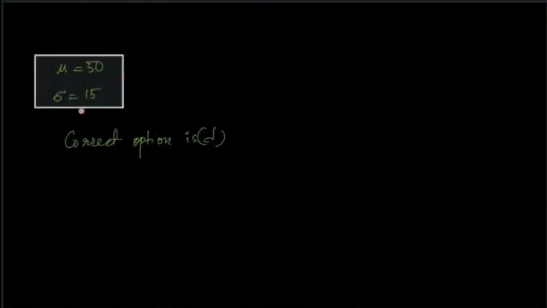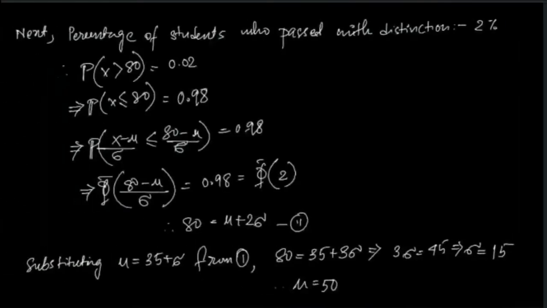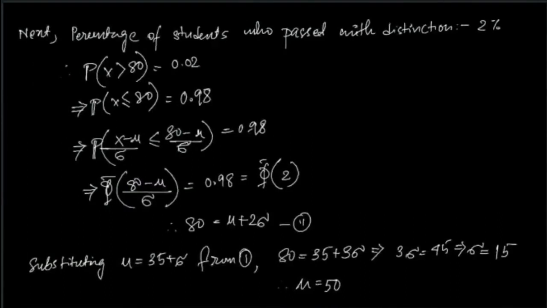These are our answers. Going back to the options, you'll see the correct option is D. The key thing we used to solve this problem was noting that we have information we can convert to mathematical terms to get an equation. Since we're asked to find values of two variables, it helps to formulate two linear equations in these variables which you can solve easily. That's what we did.